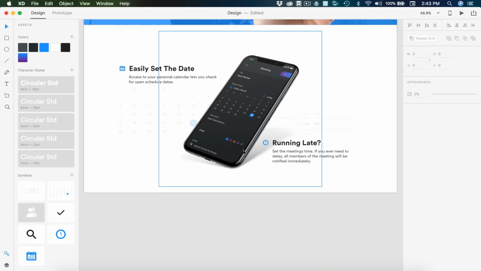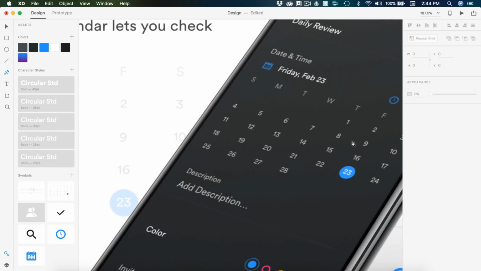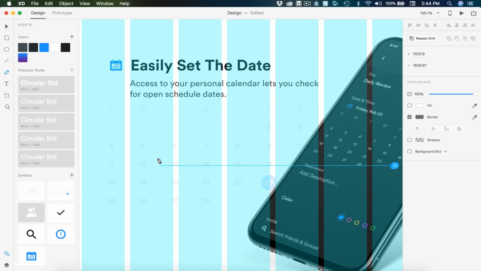Now we're going to create some lines to actually point to where these are on the phone, just for a little bit more detail. With the pen tool selected, I'm going to zoom in and go right here inside this blue and create a point. Holding shift, I'm going to go all the way over to this column and then go up and put it about 10 pixels from the bottom of this text. It doesn't have to be exact.